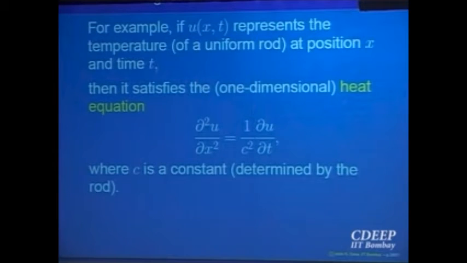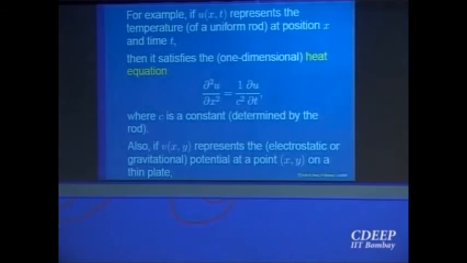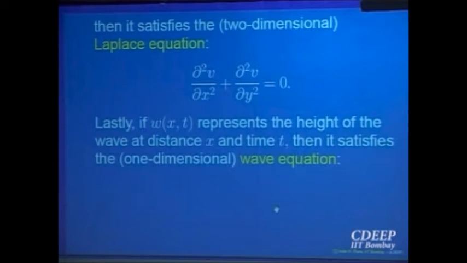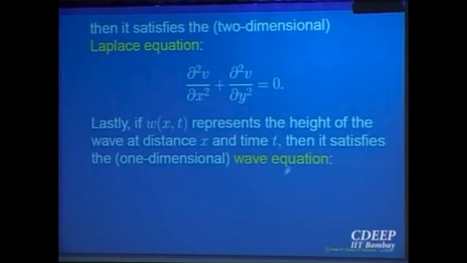This is called the heat equation. Heat is spread. This is not the wave equation, this is the heat spreading. The wave equation is when you throw a stone in the water and you see the waves going on. How a particle in that liquid, at what position it is. So that is the wave equation. So that is another one. So many places this comes up. Another one is called the Laplace equation, that is given by this. I just want to show you some of them so that when next time they come to you, you recognize them. And here is the final one, which is called the wave equation, that has second order partial derivatives on both sides.